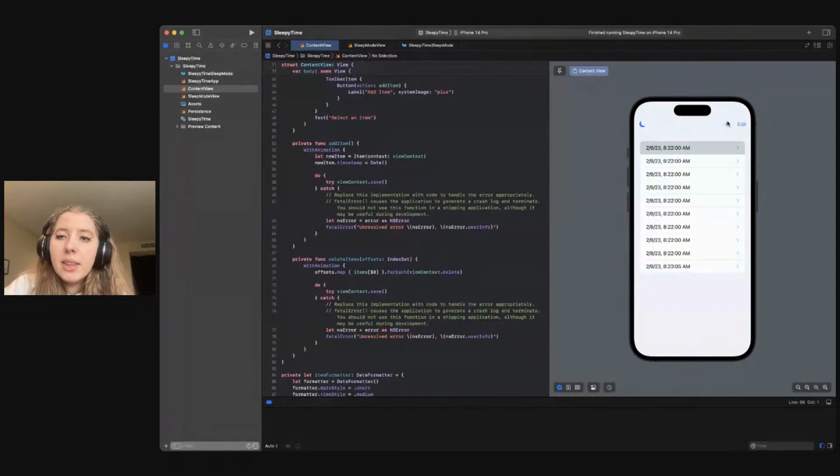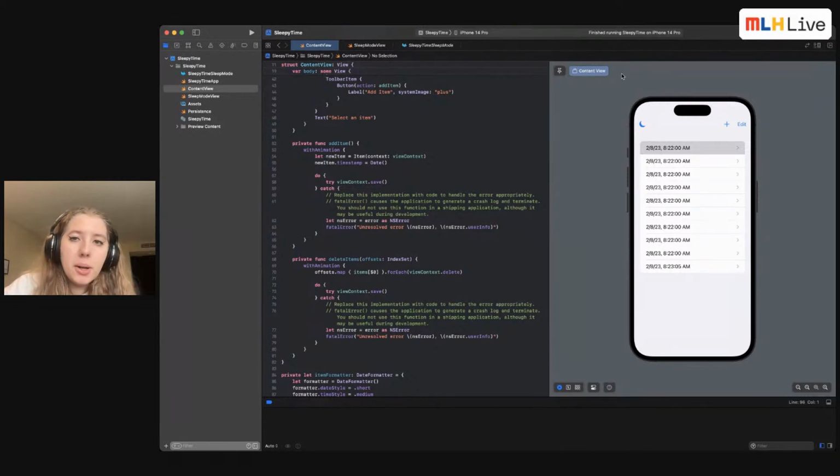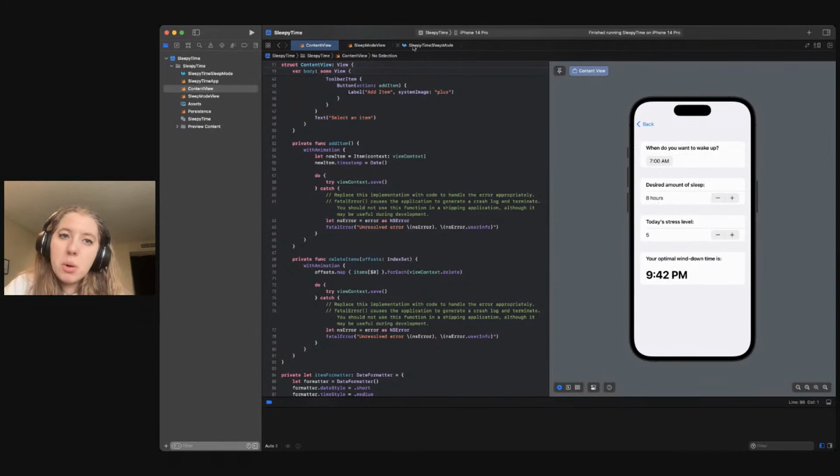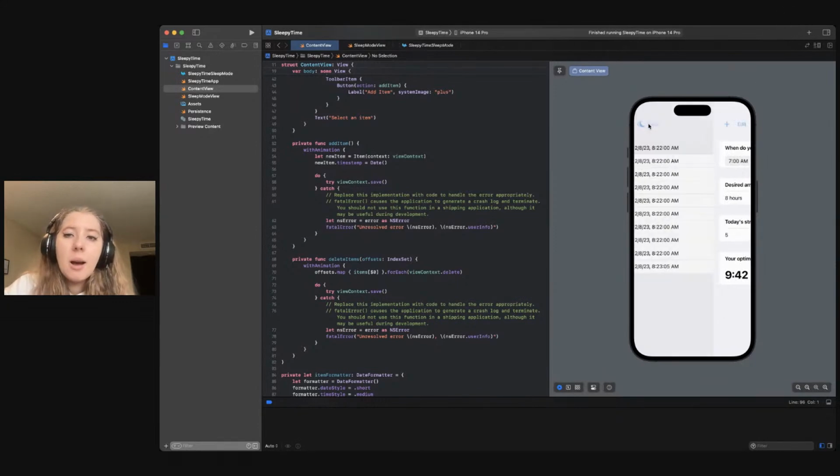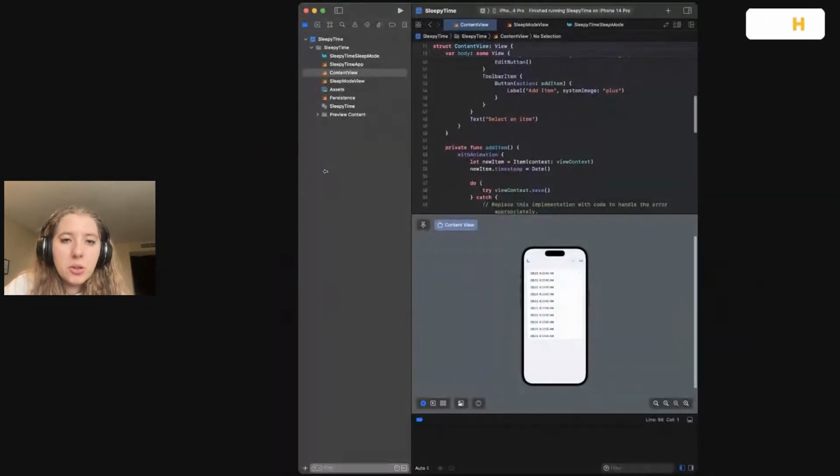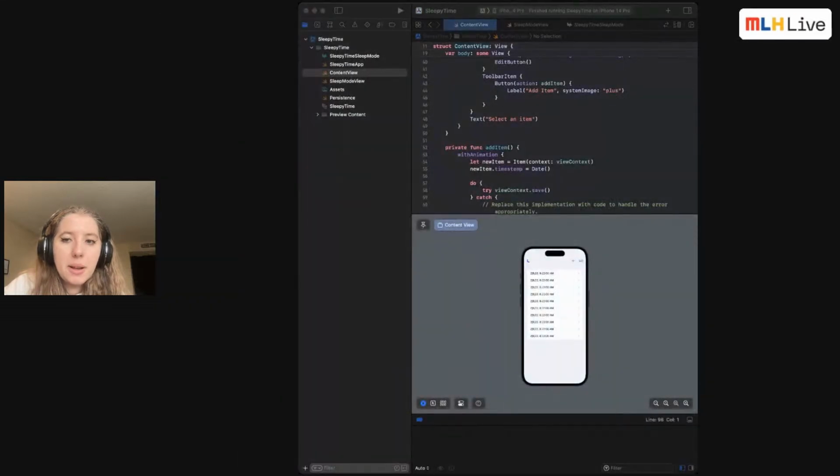So the add and the edit button came with SwiftUI when we created a project with Core Data. So if you created a project with Core Data and you didn't come to part 1 of the workshop yesterday, you just won't see the moon symbol and you won't have access to this screen, which is what we worked on yesterday. However, you'll be able to do the other part of the workshop. Like I said, it's pretty independent.